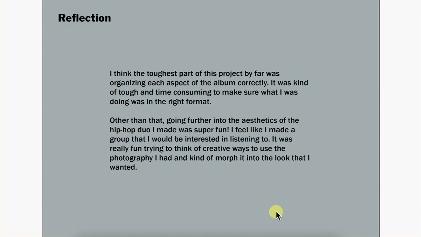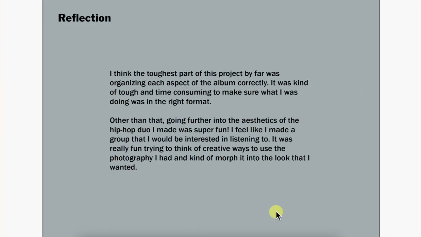Yeah, I mean, I agree. Organizing all the aspects of the album correctly, that's part of the whole learning thing, right? Like what do I flip? Which direction? How's it going to look once it's printed out? And how do I fit all these lyrics onto, for you, just one panel? That's a big task.